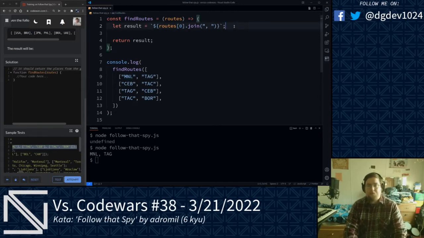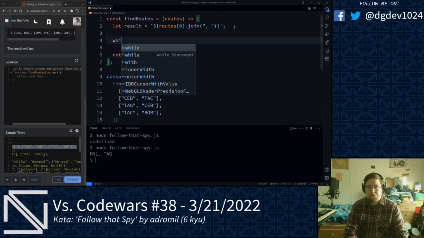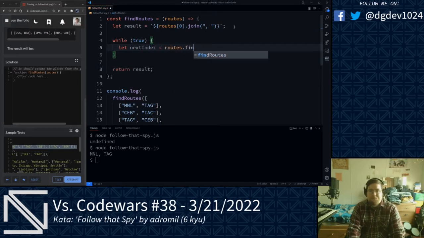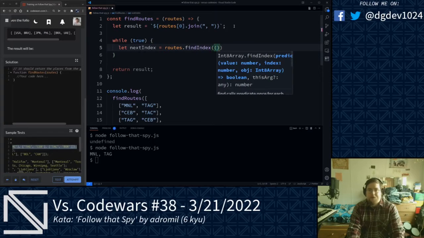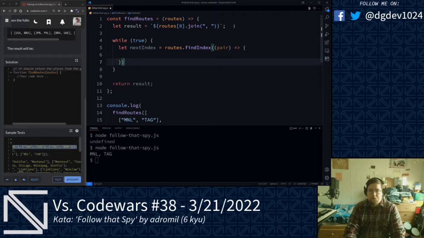And what I think we will do, we're going to do an index right here. Actually, we're going to do a while loop here. While true, we are going to let index equal next index equal routes.find index. And in that predicate function, we're going to have our pair right here.